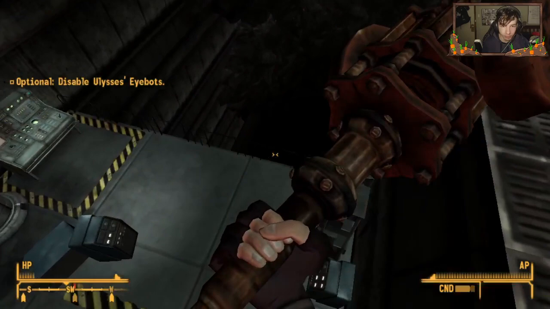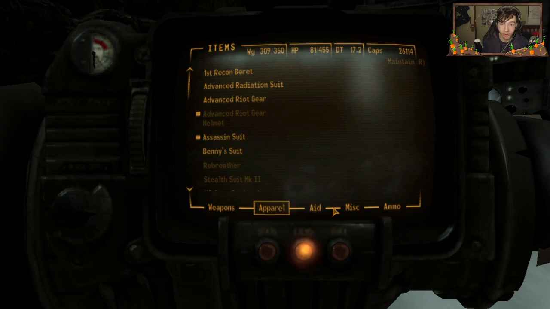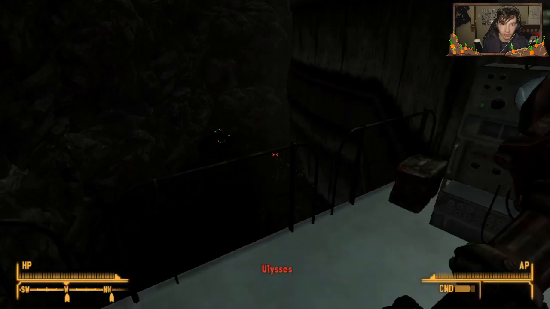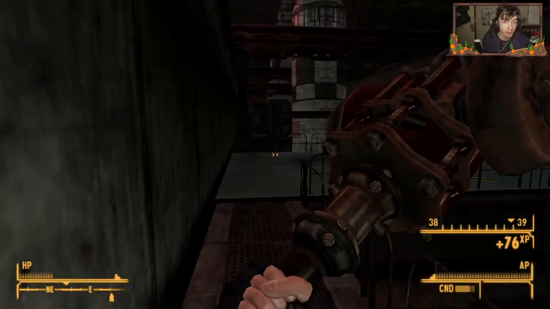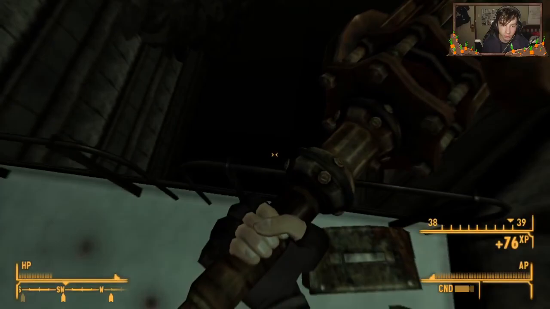I'm running for it. Going down here. He's on the edge. Okay. So, if I do... few stim packs. He should be dead. I mean, he fell all the way down there. So, he should be.